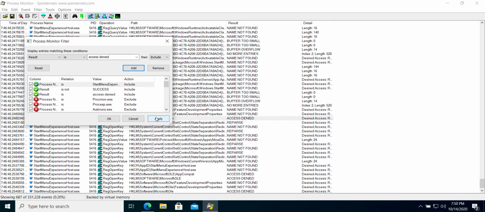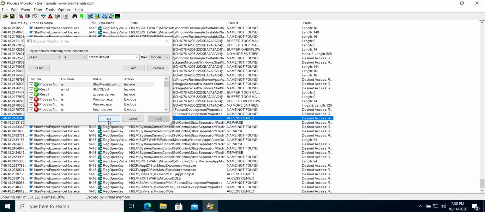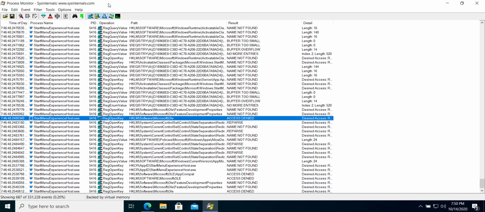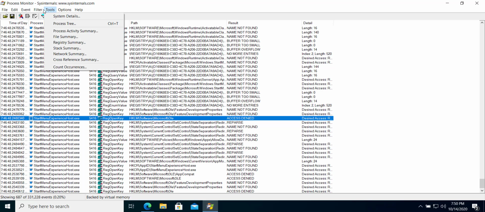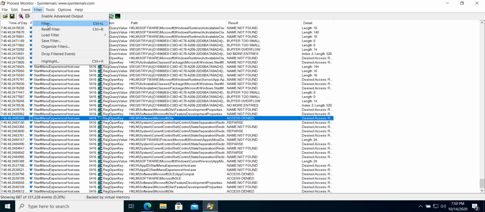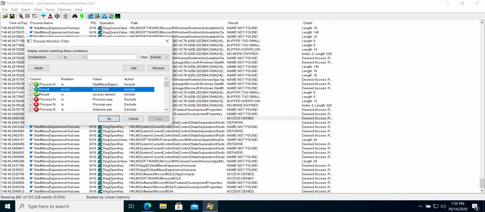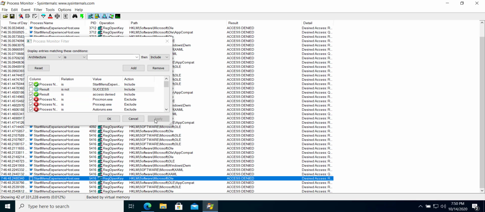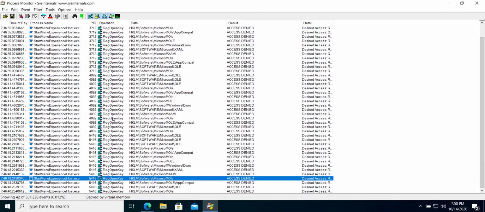So access denied, and I will click apply and OK. And because I didn't remove the filter for is not success, I will just unselect that result filter and click apply, so that it will show only the access denied.